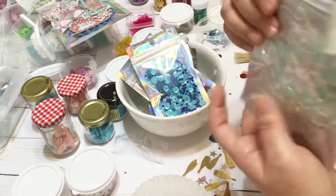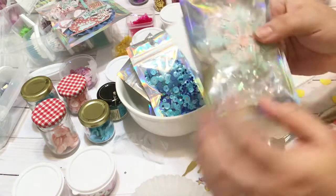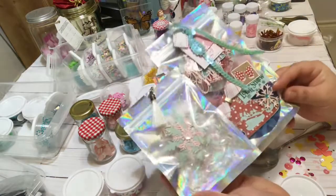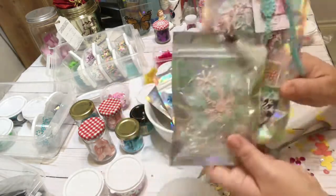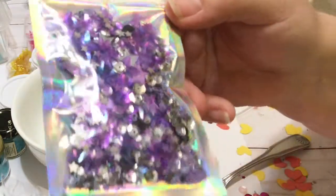This is a medium bag, and it has really cool features also on the top of these bags, that little punched hole, and you can hang stuff from it, so that just makes it again really easy for packaging and making it look really cute. And I even dangled something like a card.